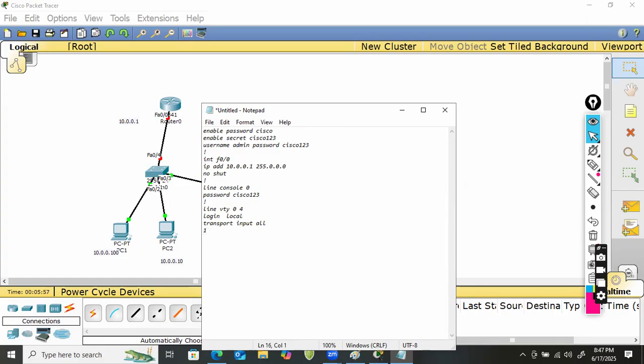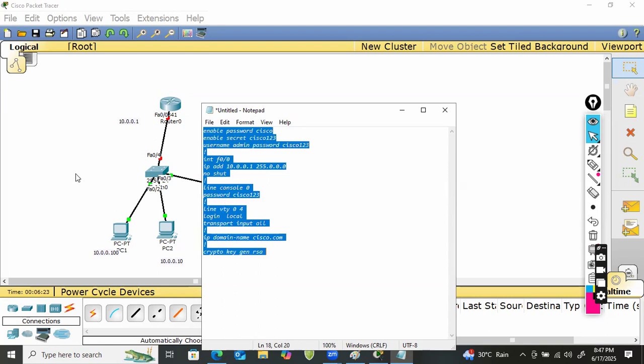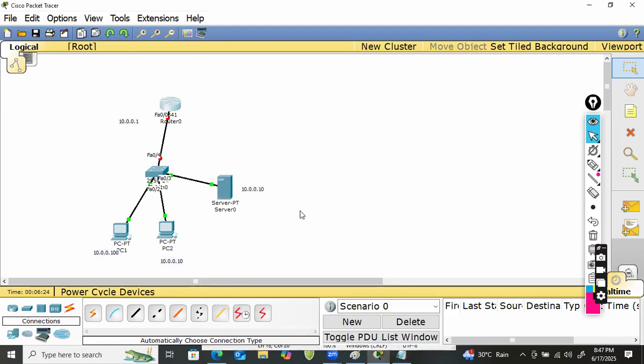So that I have configured. Now IP domain name cisco.com, and then crypto key generate RSA. I'm going to copy it and paste it on this router.